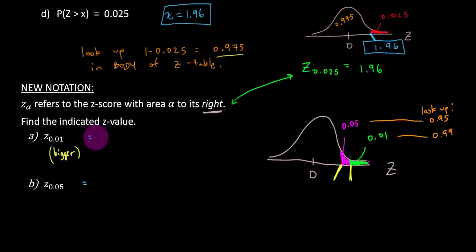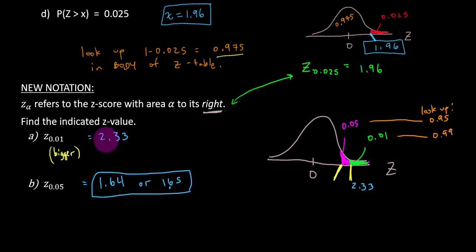So this one is 2.33. We know it's a little bigger, right? And this one, if this was a homework or a test question, either of these would be considered acceptable solutions. And over here on my graph, I'm just going to write one of them so it doesn't get too crowded. Okay, I've only got a couple more questions for you, and I promise that is it.